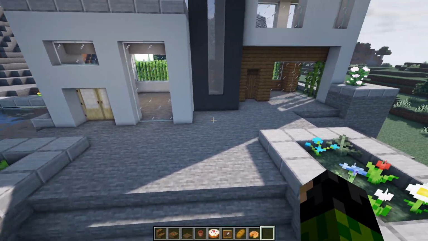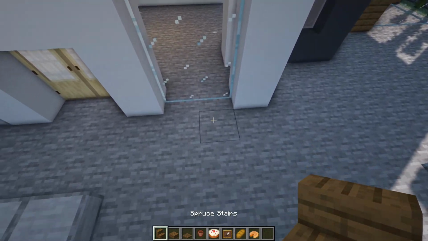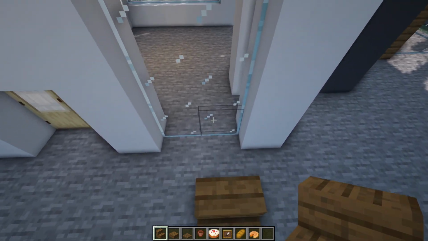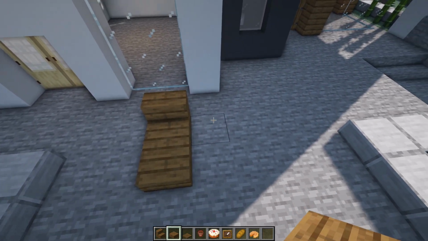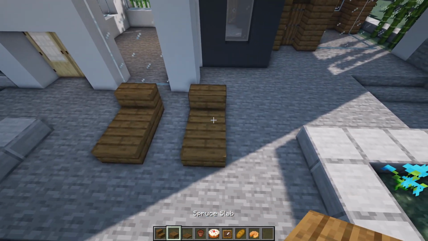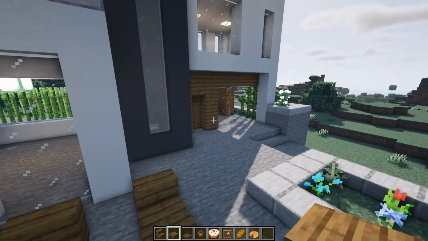And now we can work on our little table and chairs out the front. So to begin with, we're going to place a spruce stair on this block right here, 1 block away from those glass panes with a slab in front. Then leave a gap of 1 and then build another chair like so. Maybe there's some sort of sun lounger, not that the sun is in a particularly good spot currently.